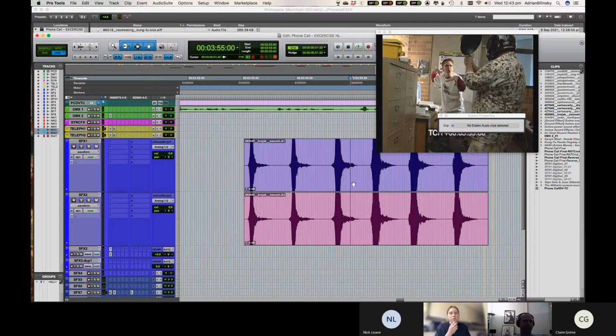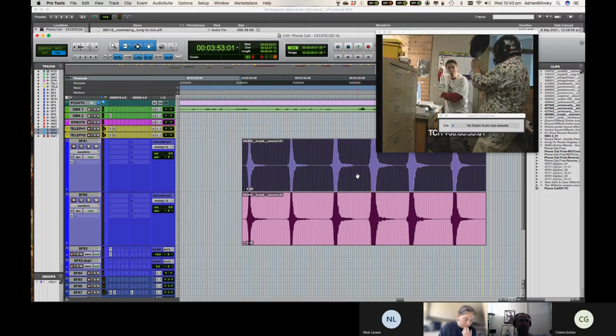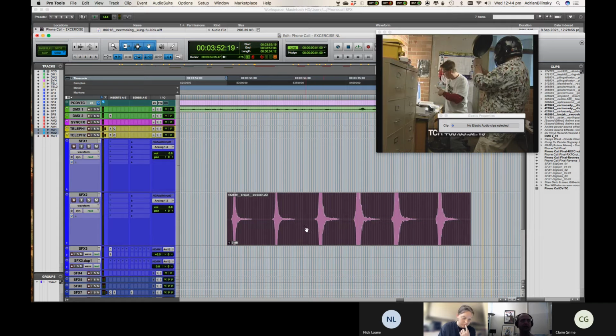It's probably dual mono, but whatever. We don't need stereo whooshes. If it's like someone punching you in the face, I mean, look, the Indiana Jones punch, I think I mentioned Indiana Jones before, that is a stereo punch, but we don't need it in this kind of regard. Cool. Now, we have 1, 2, 3, 4, 5, 6 of these little whooshes in there.